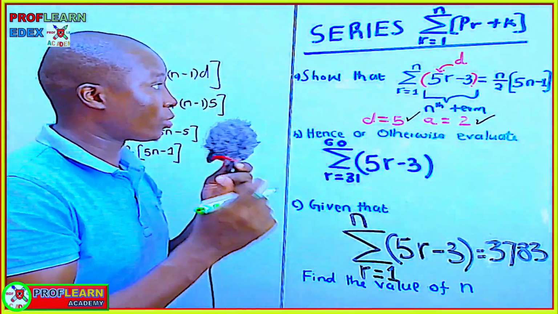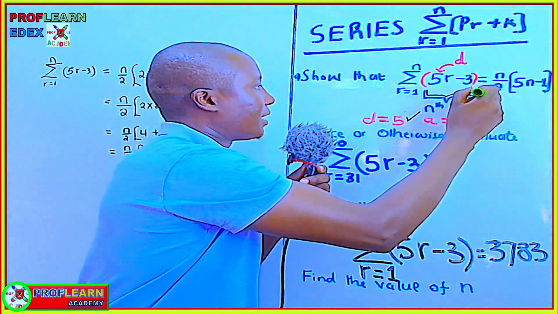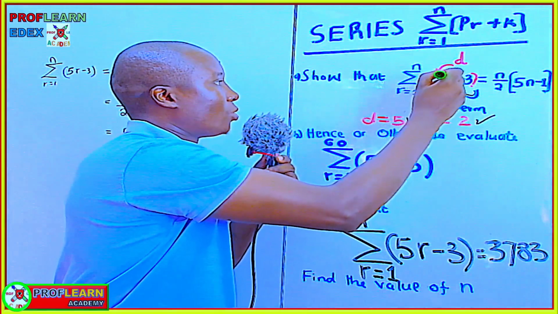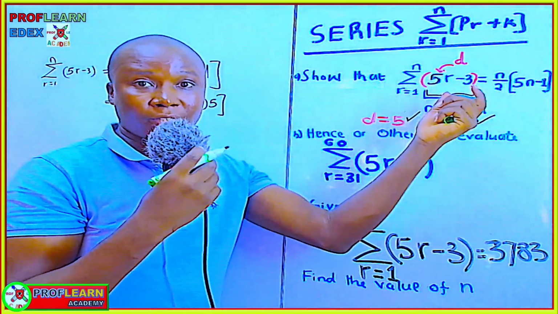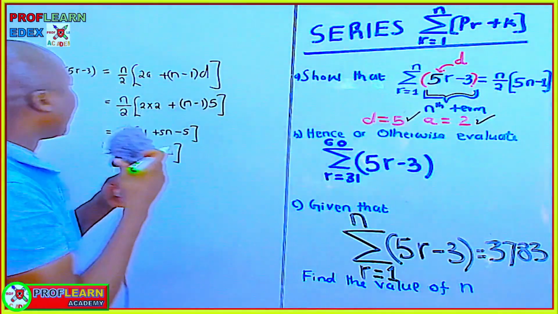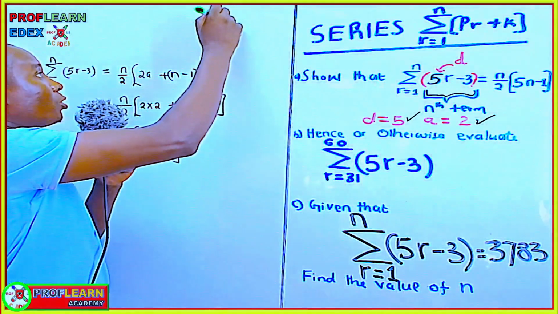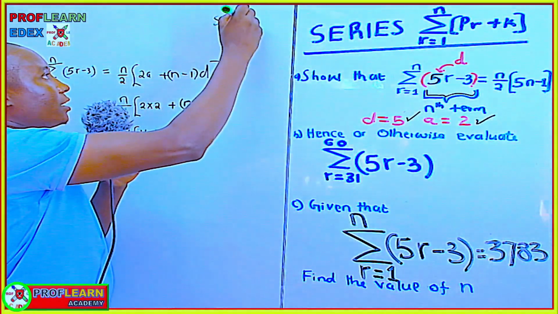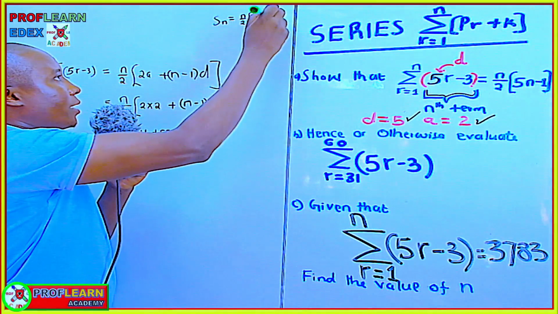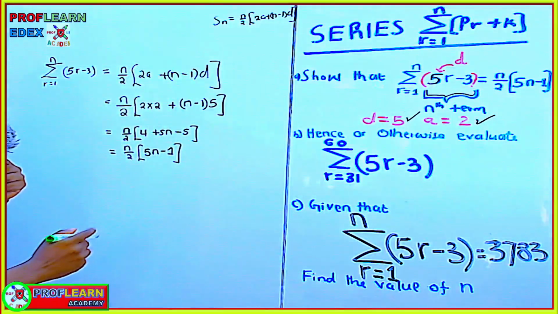So the first thing you need to identify is that this expression that we have here represents the nth term. This is the nth term. And this 5 that you have here represents the common difference. Then you can say that the expression you are told to show is equal to the sum of n terms in the arithmetic series, because the sum of n terms in an AP is n over 2 into 2a plus n minus 1 into d. You remember that formula, right? So that's the relation that we used.